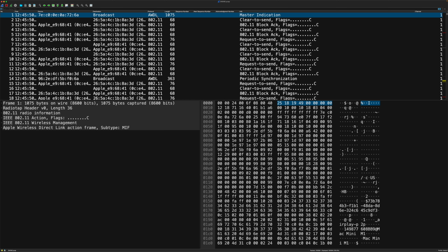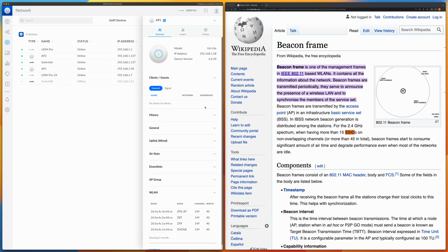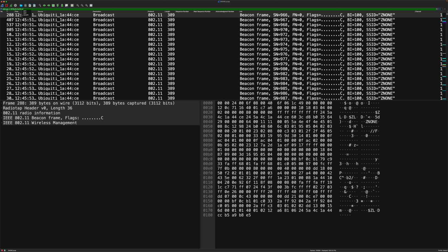Let's get the SSID's MAC address, the BSSID. The way to get it is from the UniFi controller. You see under the WLAN for your AP, it lists the BSSID. Copy it. In Wireshark, you type wlan.sa equals the BSSID or MAC address you just copied. SA means source address. You see it only displays the packets sourced from your AP. For destination, you can see the initial several packets, they are all broadcast, and see the info, they are beacon frames. Those are exactly the ones we want to check. We are lucky, just the first one should do. Let me click on it.